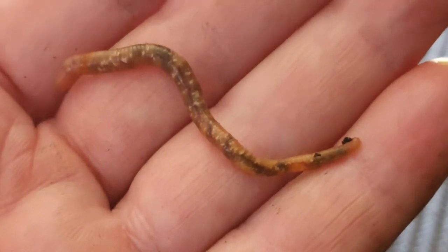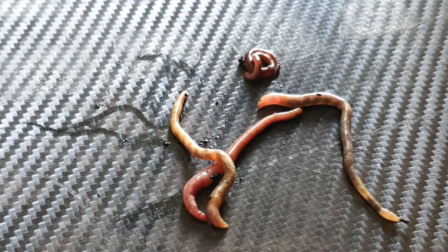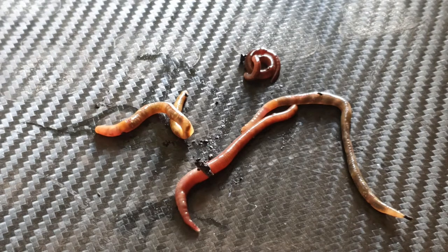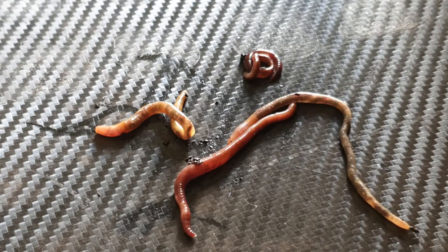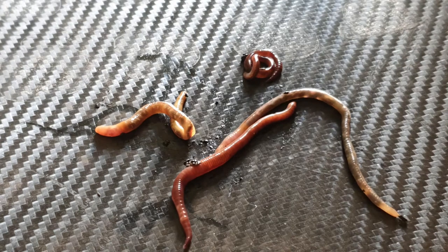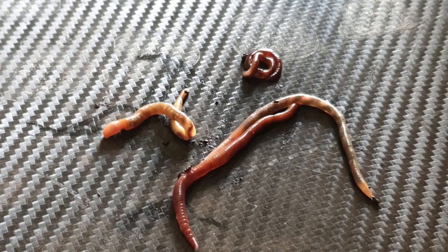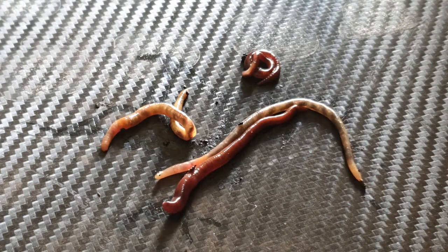It's actually quite a fascinating thing to see. You can't really see it too well in the red wigglers, the compost bin worms, but you can see it with these particular types of earthworms. So they're amazing little creatures. Having your earthworms that live naturally in the earth, and your composting worms that live in your compost bins or your worm farms, they just do a tremendous job.